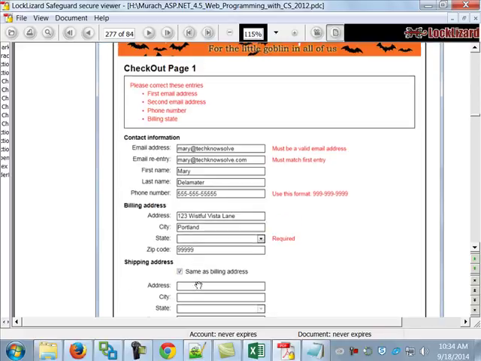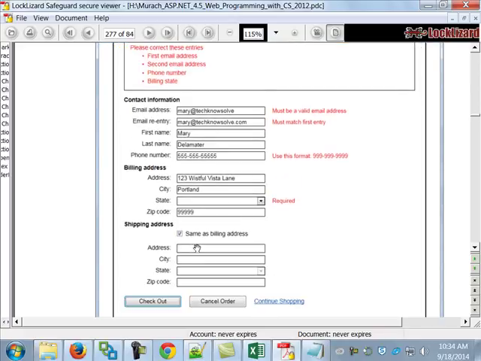You put that stuff in and you click the checkbox, and again, it will fill that stuff out for you automatically if you tell it to, or it'll just copy it over and not even show you. It depends on what you want to have happen.